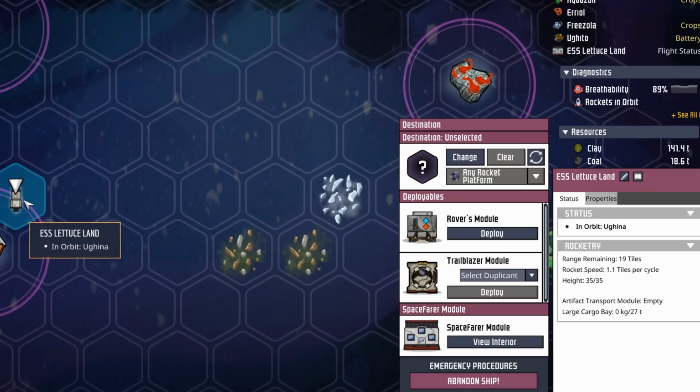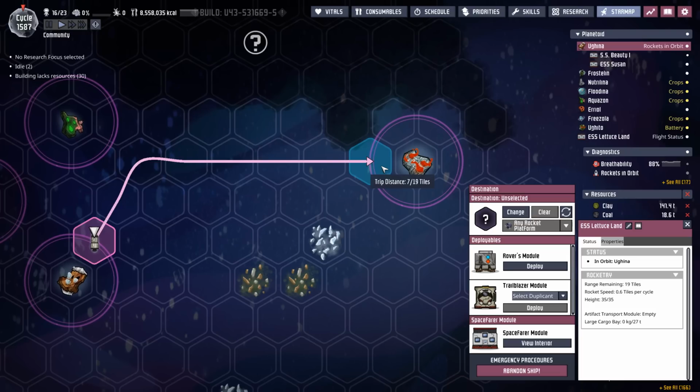With a range of 19 tiles remaining, it does look like we'll be fine, and that's because the distance to Levito is only 7 tiles away. So let's get them on their way.